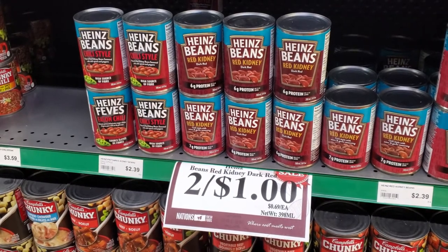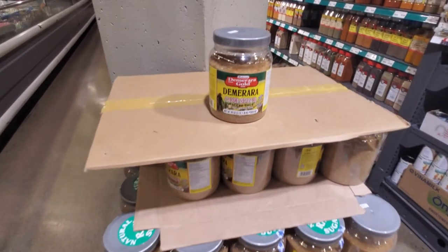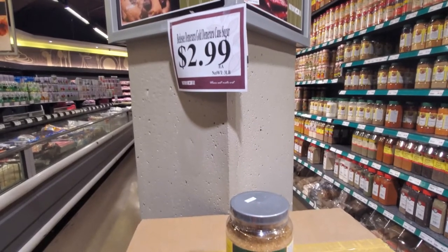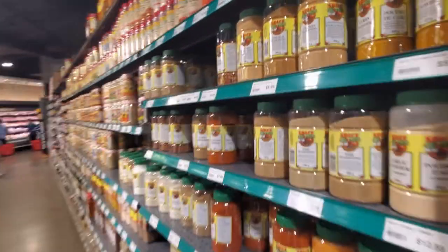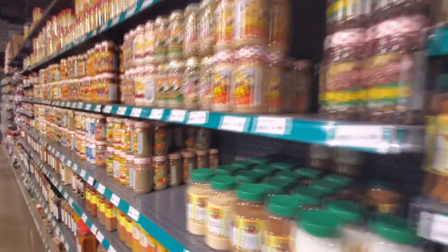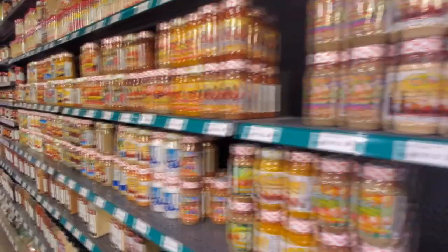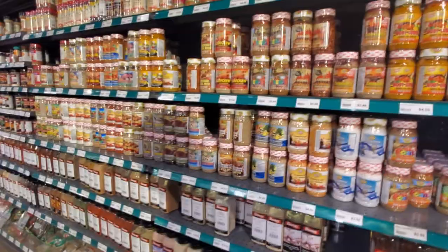In between the specialty goods are regular standard grocery items in the aisles. I did pick up this Demerara cane sugar — it was three pounds for $2.99, so I got a couple of those. One of the things I like about the store is they have two or three sections of spices. This is just one aisle with all kinds of different spices, some you can't get in other stores — there are other aisles with spices as well, so you have to keep meandering through. The prices are on par with major chain grocery stores, and you usually get a bit more in larger packages.